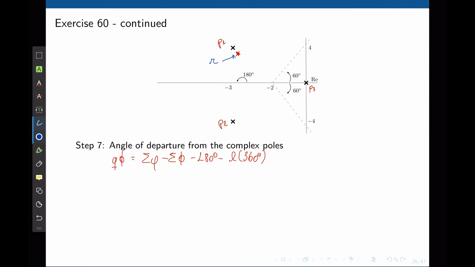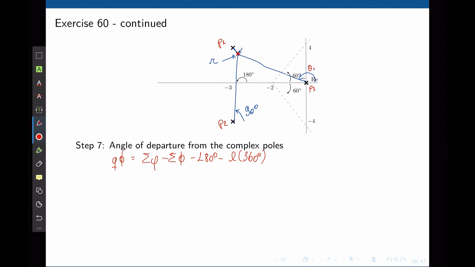Now let's define the angles between R and all other poles and zeros. So one of them is here, another one is here, and another one is this one. The sum of all these three angles must be 180 degrees. Now, assuming that R and P1 are very close together, then the angle between P2 and the reference point is 90 degrees. Again, because R and P1 are very close. If R and P1 are very close, we can also calculate that angle.